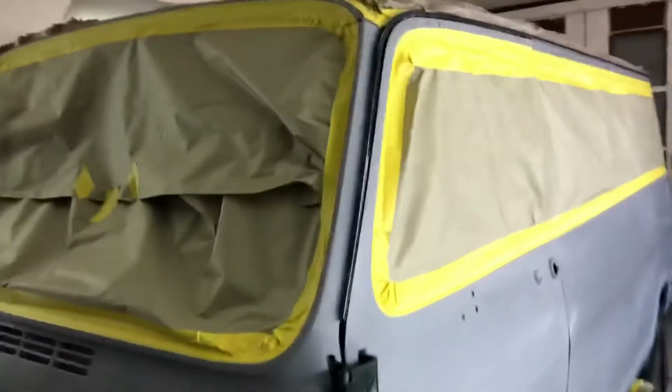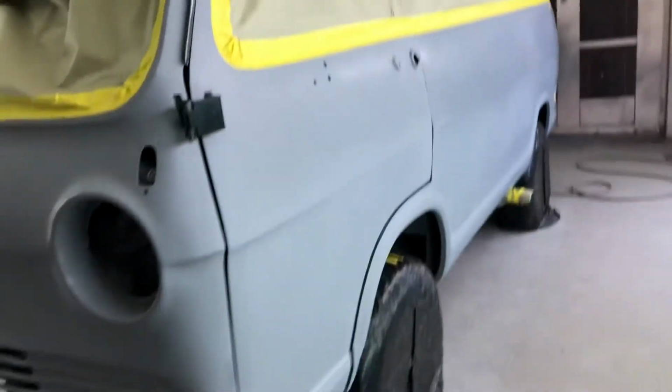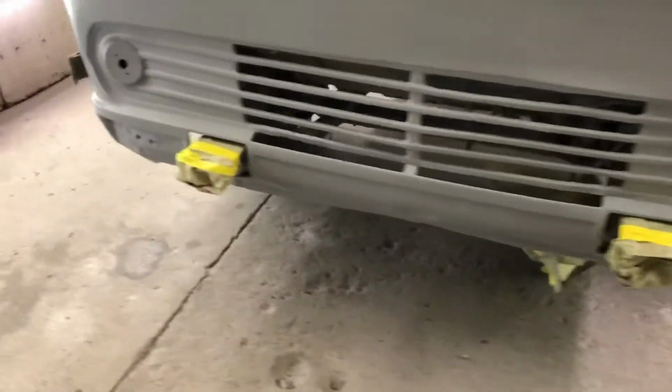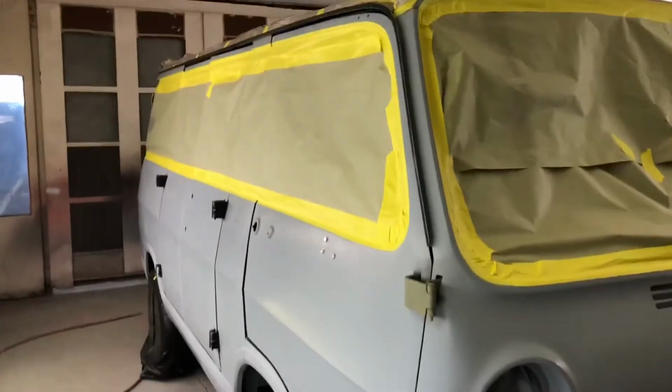All right, guys, we're back with part two of the van paint. So today we're going to be painting the green. As you can see, we've got her all masked off. I just wiped everything down. We've got the wheels bagged up and where the bumper mounts are for the frame. So what we're going to be doing is just spraying all the green right now.